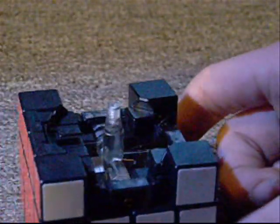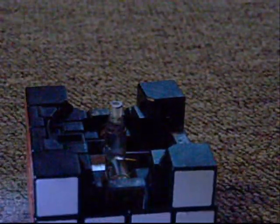That time it just dropped in. And just do that for the rest of the pieces. What this is going to do is you won't have to worry about the edge pieces, the middle edge pieces all over again. Which is really nice. So I'm going to put this in, and we'll get started on the next layer.